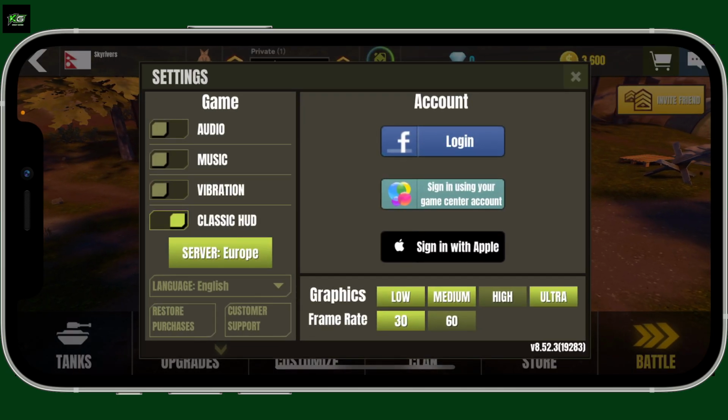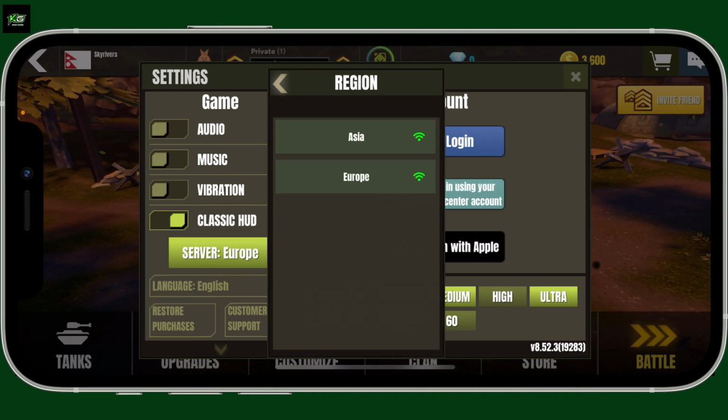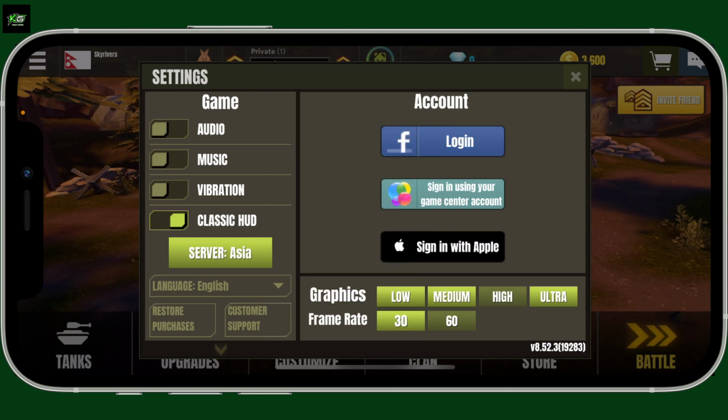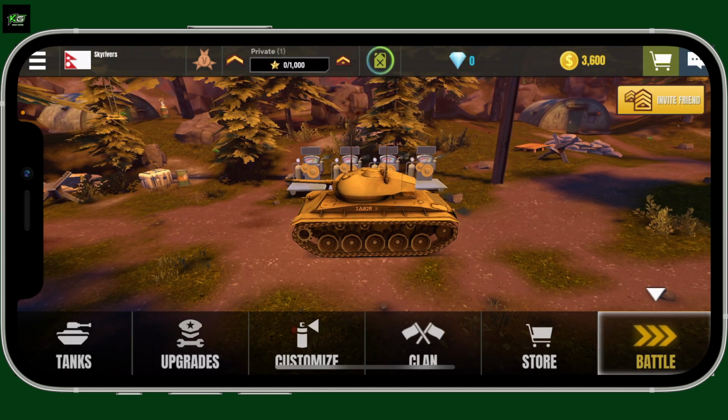Inside the Settings menu, you will be able to see the server button. Tap on it and then select the server or region you want to play on from the list of available servers. After you do that, the game will switch to the selected server easily.